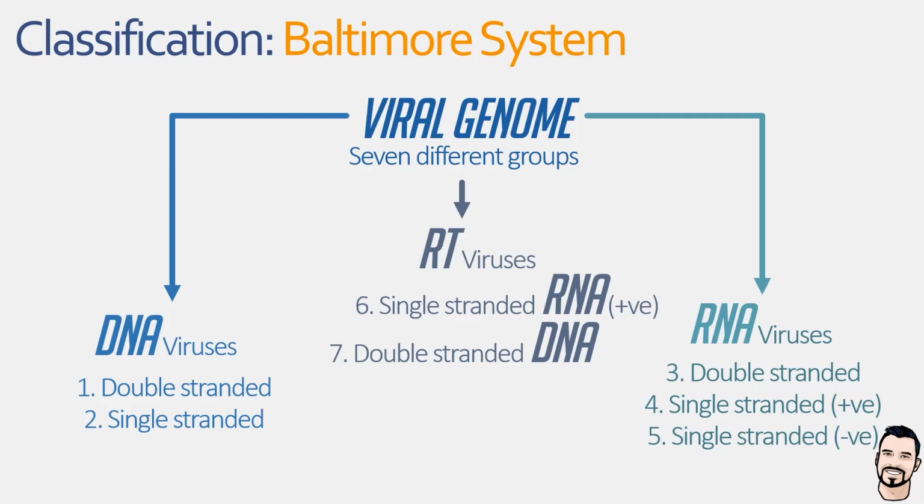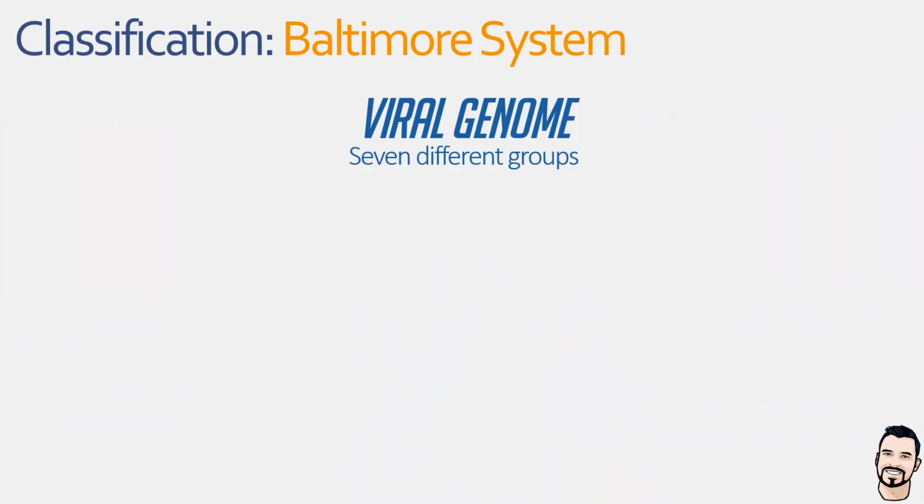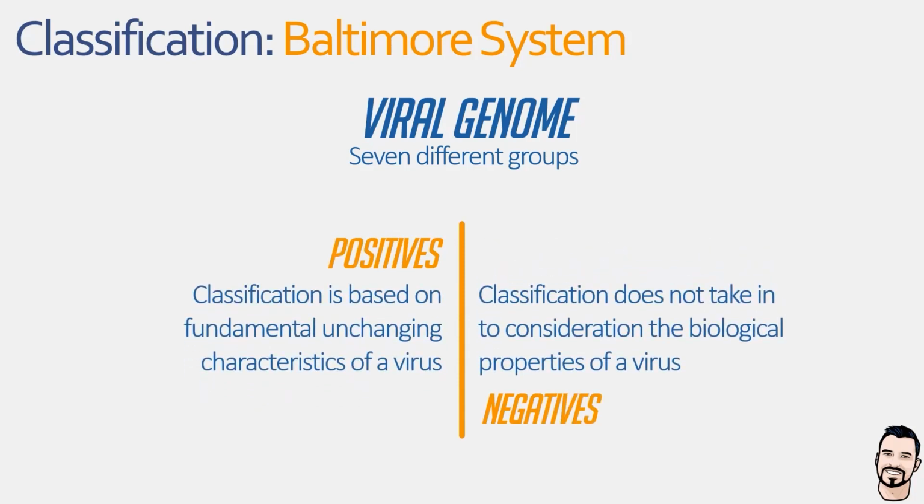Now, just like any system, it has both positives and negatives. And one of the core strengths of this system is that it's capable of grouping viruses based on fundamental unchanging characteristics. And once a virus has been assigned a class, we are able to make certain predictions on its molecular processes, such as how it replicates, how its genome is transcribed, and whether it requires virally encoded proteins for these processes. However, as with all models, they are never perfect, and I guess one of the main drawbacks of this classification system is that whilst viruses may be genetically similar in terms of genome structure, they can vary wildly in respect of their overall structure, meaning it can somewhat oversimplify complex aspects of virology, including their biology and interactions with host cells. However, on the balance of everything we know so far, it's been a really useful tool in the classification of viruses.